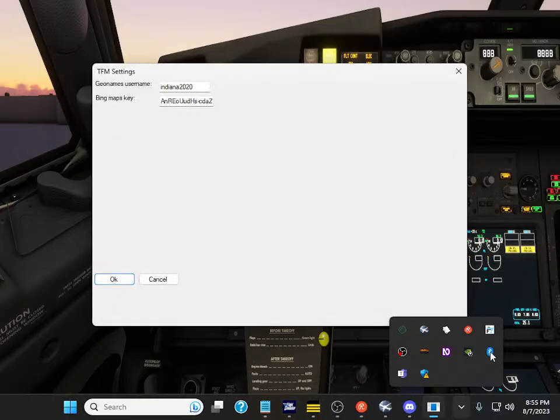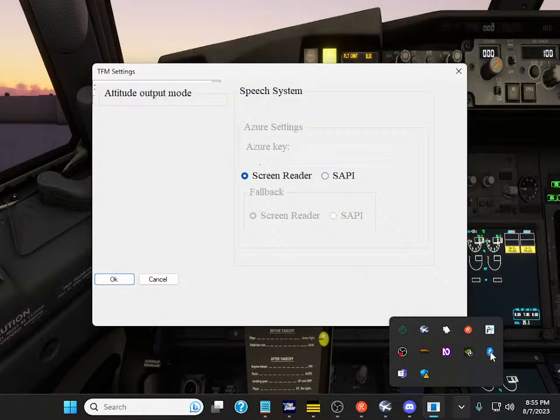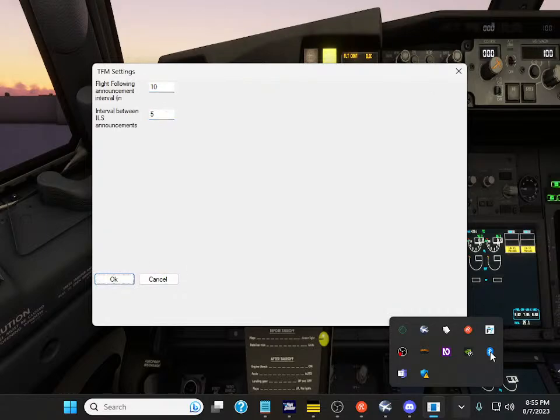TFM settings dialog. Output grouping, speech system grouping, speech rate slider 75. Auto read connect messages checkbox checked. Read flight following information checkbox not checked. Ground proximity warning system, GPWS announcements checked. Read altitude every 1000 feet checked. Read build information on approach checked. Read ground speed periodically while on ground checked. Read autopilot instrument changes not checked. Output TFM messages to braille display not checked. Save TFM data database checkbox. OK button. Cancel button. Settings categories.